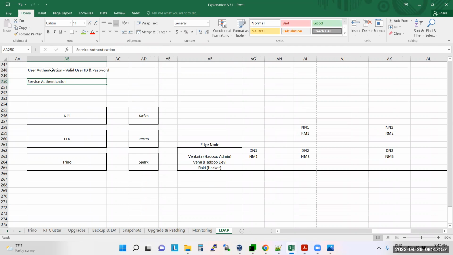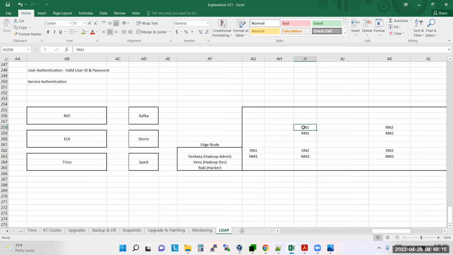What do you mean by service authentication? Whenever anybody is contacting the service, Venkata should prove to the name node that he is a valid user. Then only will the name node accept Venkata's command, execute it and reply.